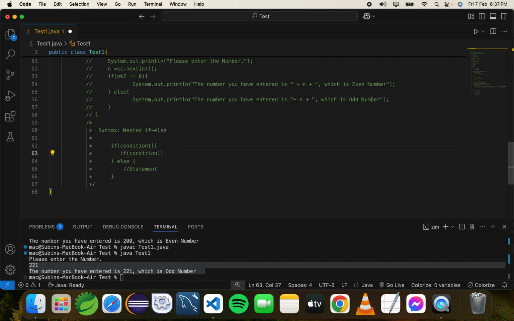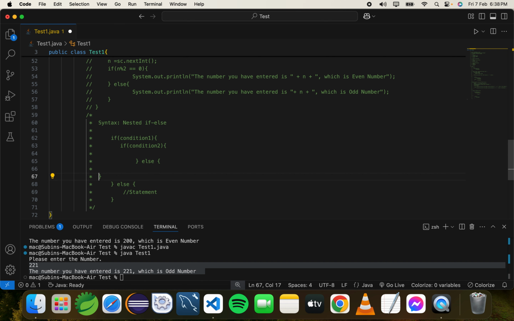Whenever we have if else conditions, we have this else here. I'm gonna put this one here, a little bit indented, else. So this is the syntax.